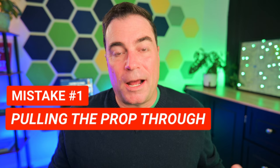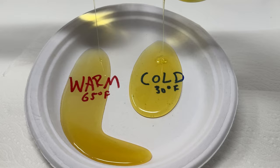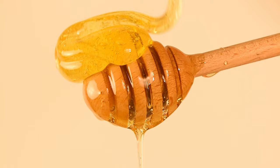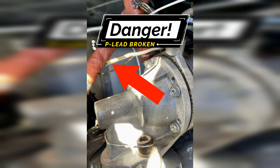Without preheating, there are several mistakes pilots make. The first is not just about the engine but about prop safety. There's a myth that if you turn the prop over by hand you'll lubricate the surfaces within the engine — and that you can turn it forwards or backwards, it doesn't matter. But at those temperatures the oil isn't like oil; it's more like honey or molasses. Pulling the prop through by hand does absolutely nothing to increase your chances of starting a cold engine, and it's super dangerous. If there's any issue with the ignition system — maybe a P-lead is disconnected or the mags were left inadvertently on — pulling that prop through by hand is a very serious situation. Under no circumstance should you be pulling the prop through by hand.